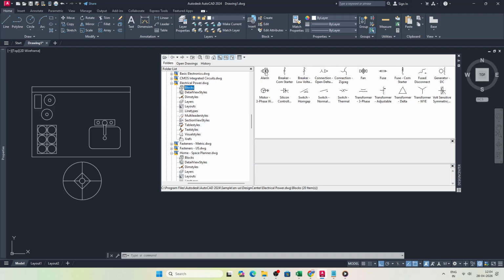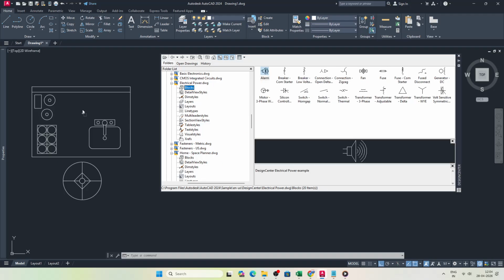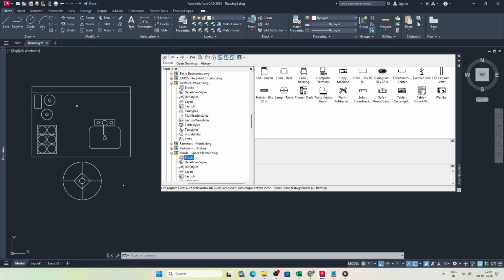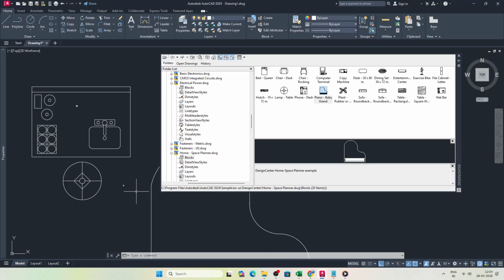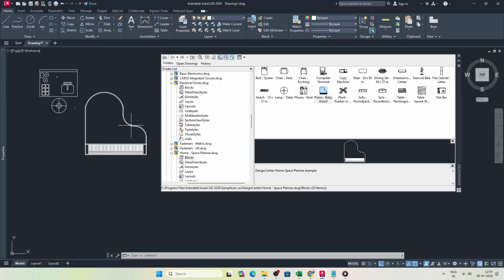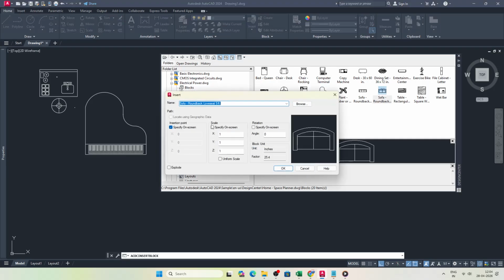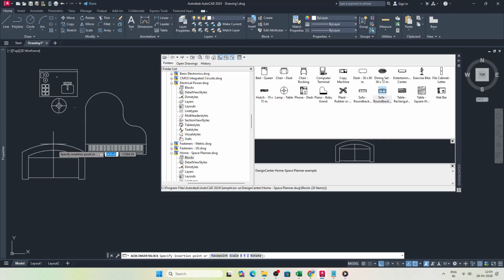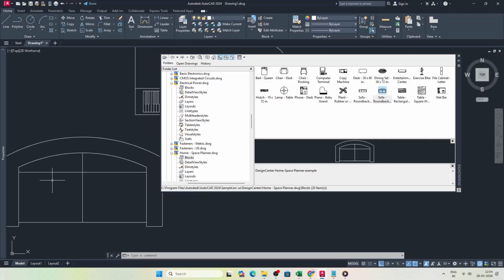As you insert, AutoCAD prompts you to specify key parameters. First, pick an insertion point for accuracy. Use your usual drafting aids like object snap so the block lands exactly where it should. Next, set the scale. If your drawing units match the source, a scale of 1 is typically correct. If you need to resize, you can type a numeric scale. Keeping uniform scaling on preserves the block's proportions.